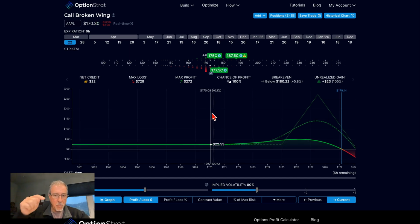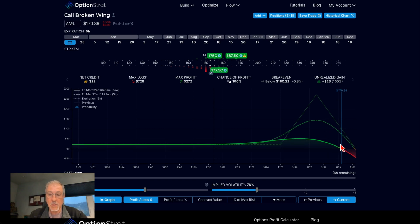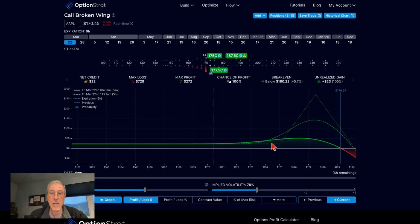If you recall, and I'll put the link down below for everyone to go to the prior opening of this trade, my premise on Apple was that we were running into some resistance, and I was expecting a stall or maybe even a little pullback as Apple got into this 179, 180 range. Because of that, I wanted to build a position that would benefit in Apple's pullback or a fall in Apple.